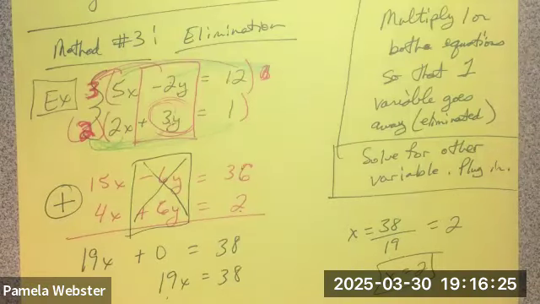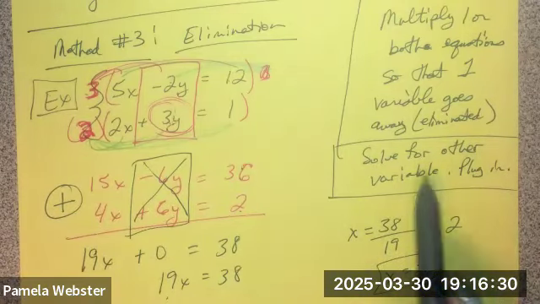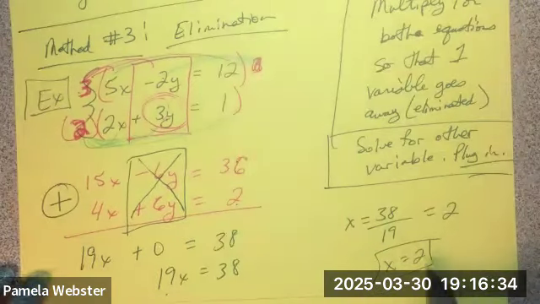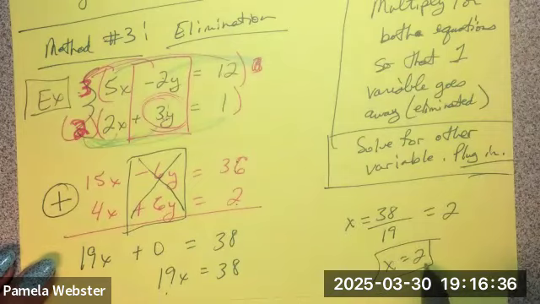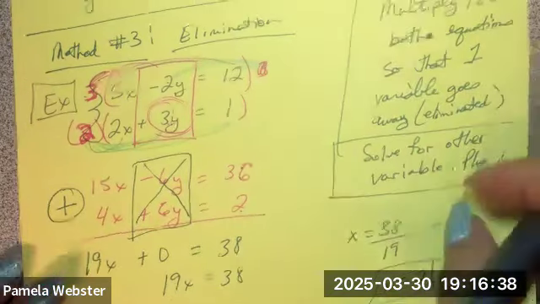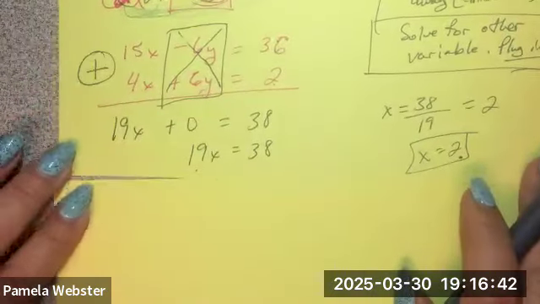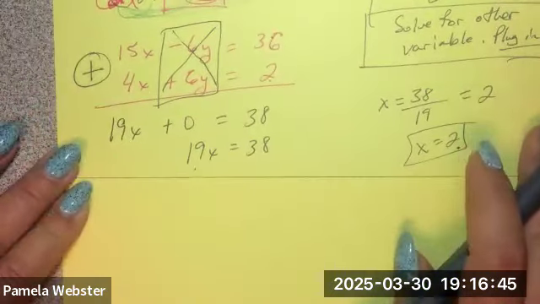So that's kind of cool. The x equals 2. I need to go back. I said I solved for the other variable, and then I need to go back and plug in, right? Because why? I have the x value. I need the y value, right? That's what I hear you saying in my brain. You don't have a y value yet. You're right. I don't.